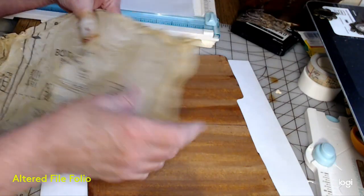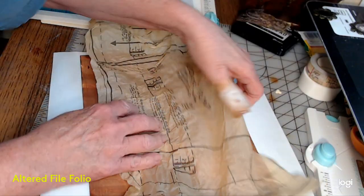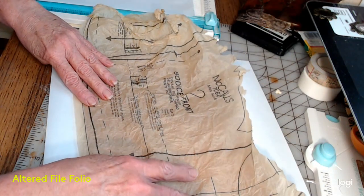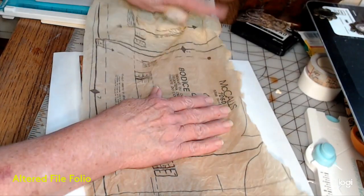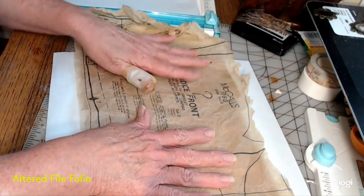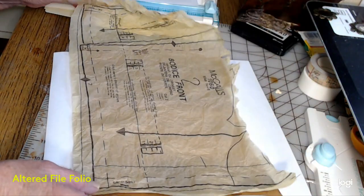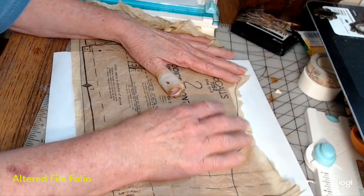And you can see, when you cut yours out, make sure it's a little bit bigger than what your actual thing you're going to look to cover is, because the wrinkles, although you will squish it out a little bit more, it is going to be shrinking up a little bit. So don't get it cut and be right at the border, because it's going to shrink up a little bit.